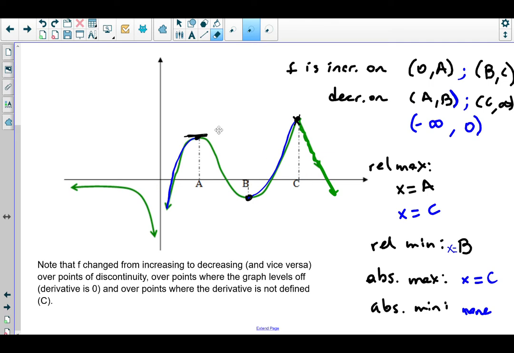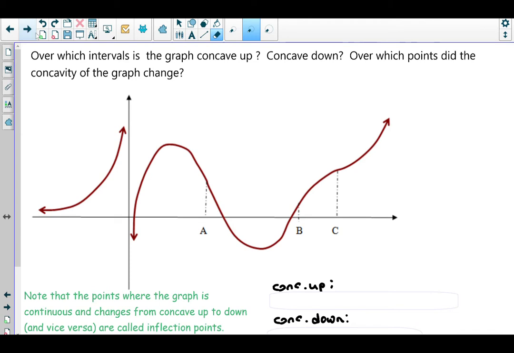So we're going to have to figure out, the point A, the point B, what are those numerically speaking? And noticing the observations we made right now is going to make our life easier in the problems when we are given the analytical function, the equation for the function. But before we go to the actual equation, one more observation, this time about concavity and inflection points.